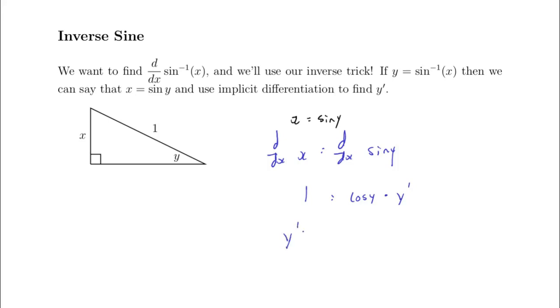And we can see now that y prime is equal to 1 over cosine y. This should make some sense here, right? We're following along. What you'll notice, though, is that if we wanted to, we could go ahead and take this and compose it inside, just like we did for exponentials and logs. But if we do that, we end up with this really ugly layering of trig functions.